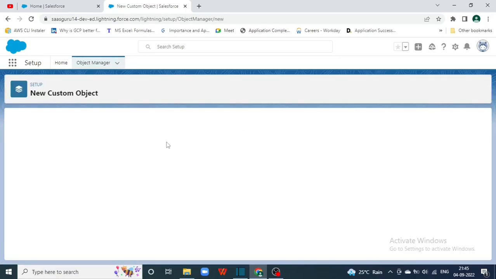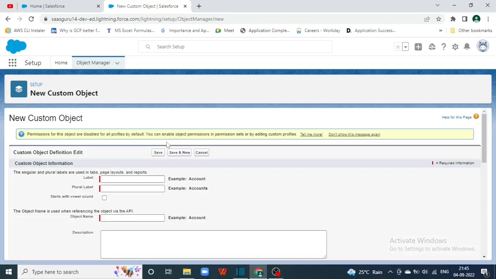Here let's give the label as Bank, plural name as Banks. If your object name starts with a vowel sound, you have to select this option. As our name, Bank, does not start with a vowel sound, there is no need.